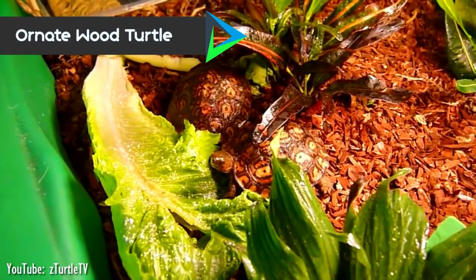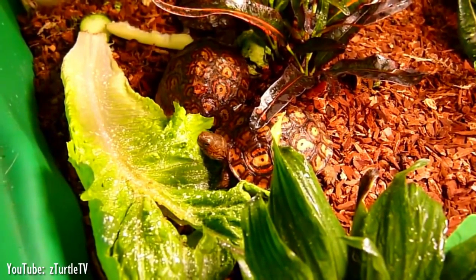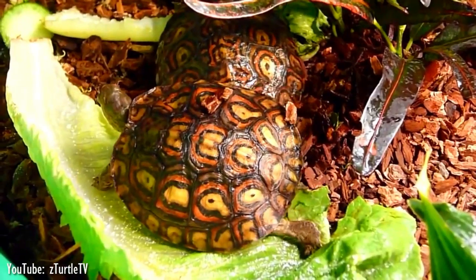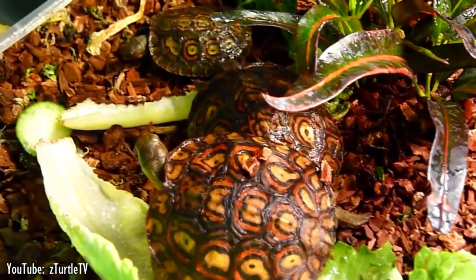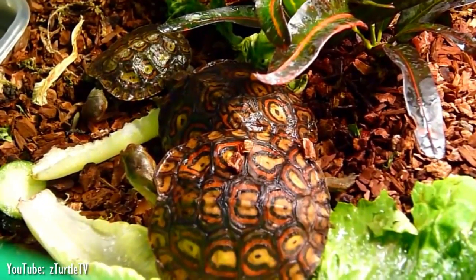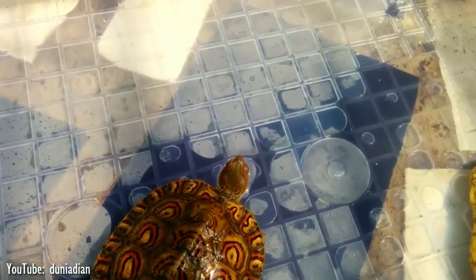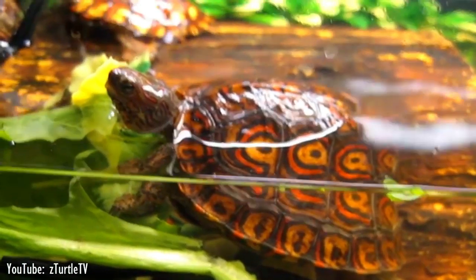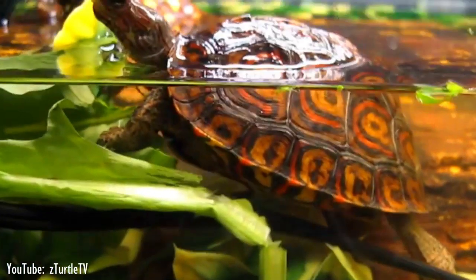Number 6. Also known as the ornate or painted wood turtle, the Central American wood turtle is found in wild habitats from northern Costa Rica to southern Nicaragua. Being a smart, sociable, and well-tempered turtle, this species is a popular and common wood turtle within the pet trade. The Central American wood turtle is known for coming in a variety of colors. Individuals from Costa Rica will showcase bright colors, while the ones from Nicaragua will be more subdued. Some of these turtles will really stand out with yellow and orange swirls and different degrees of black eye spots on their carapace.